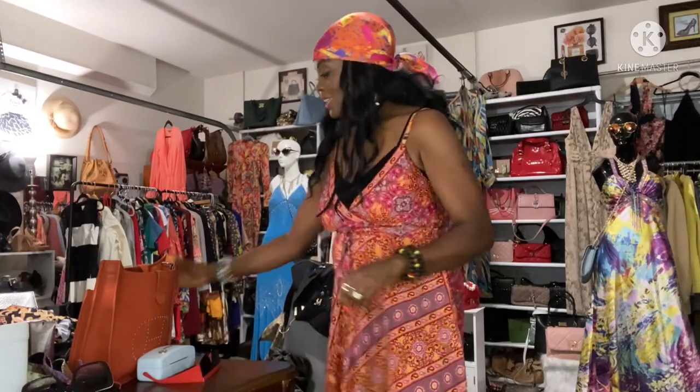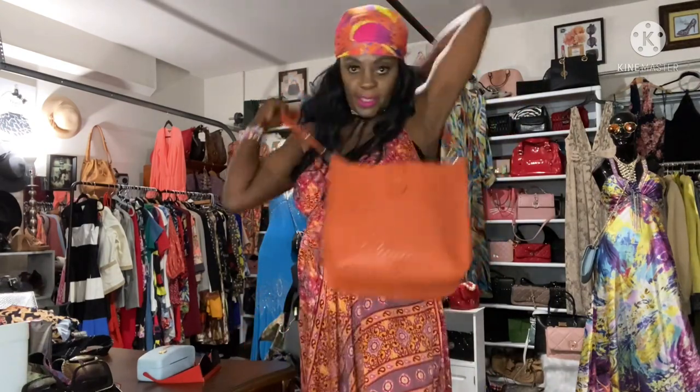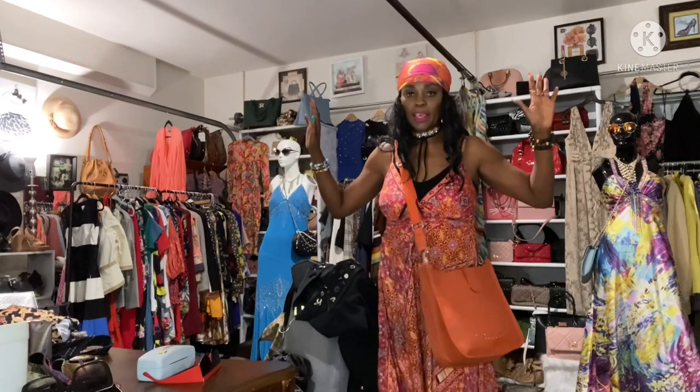Do you guys remember when chokers were in? Everybody wanted a choker? I had so many of those things. So I found this one. I was like, wait a minute now, let me put it on, because my neck was so bare. So before I come to you guys, I had to come correct. So yeah, and this is what I'm carrying. This is what I carried to the post office. You guys saw it. Boom, free hands.